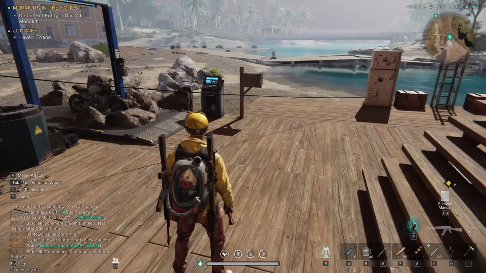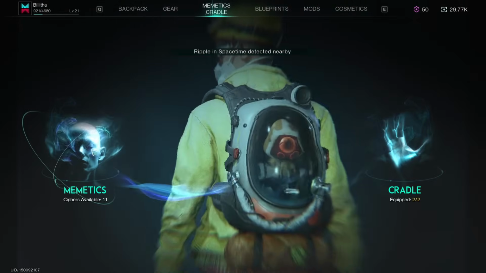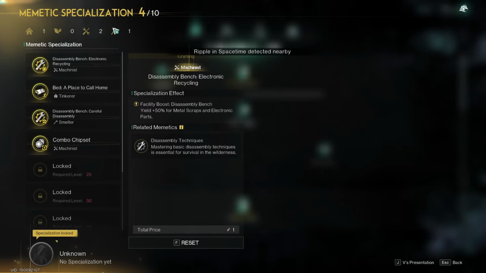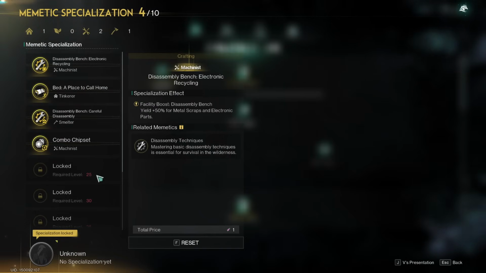And then next up, the absolute best way I've seen to get your hands on energy links is if you go to the Memetics Cradle, go into your Memetics, you've got specializations at the top left. If we go in here, every 5 levels, you are going to be given a new specialization. You get a choice out of 4. I'm not sure if you can re-roll. I don't know what it costs to reset or anything like that.